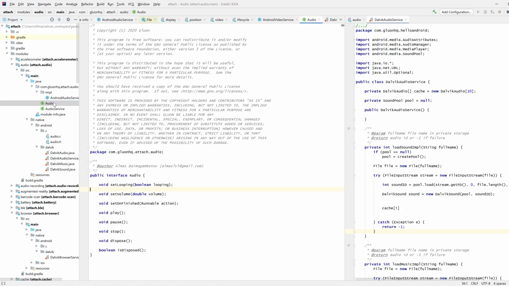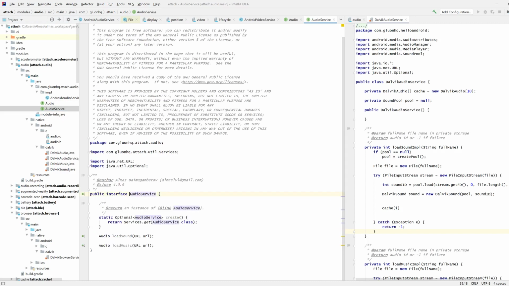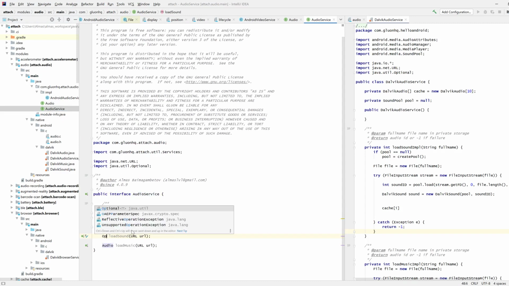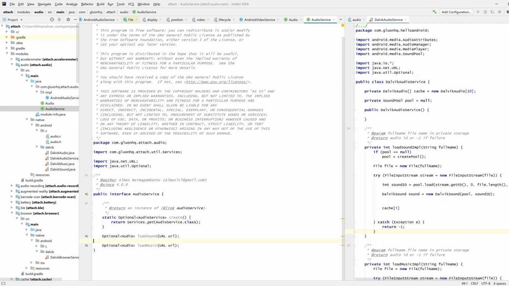How about we instead return optional audio? And that way we don't need to worry about exceptions or anything.